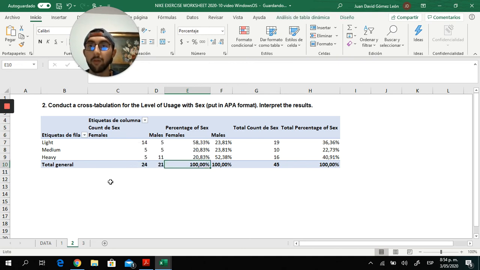And that's all. But remember, at this point you should put a table with APA format and also interpret the results. So make sure to do these 2 things that are missing. Again, it's in the same document that Jeremy uploaded on Thursday after class, so make sure to look at it for the table in APA format and your interpretation of the results.